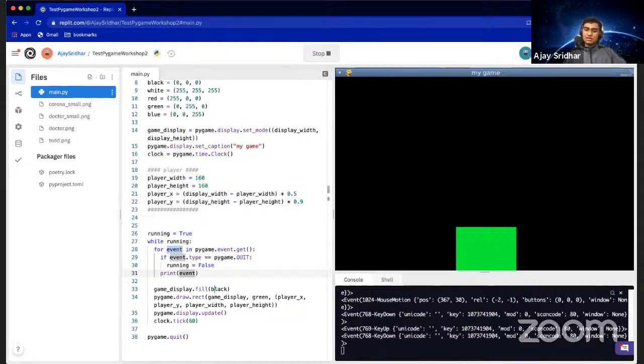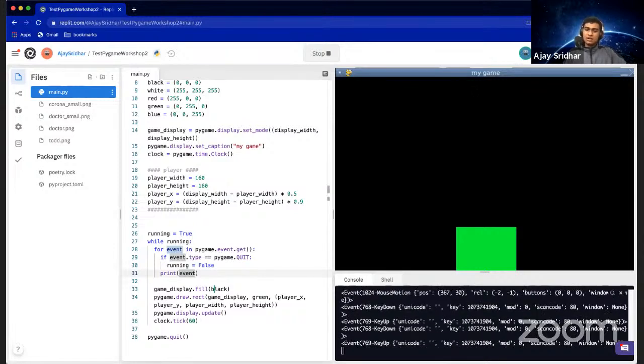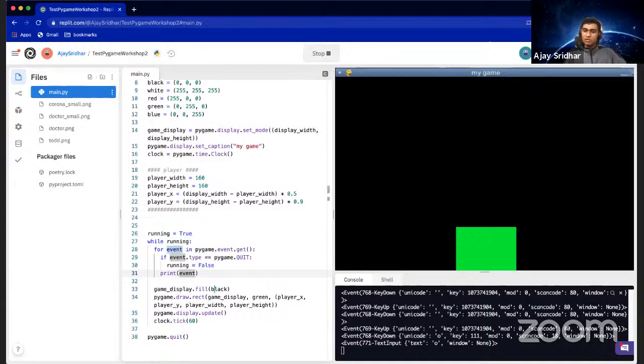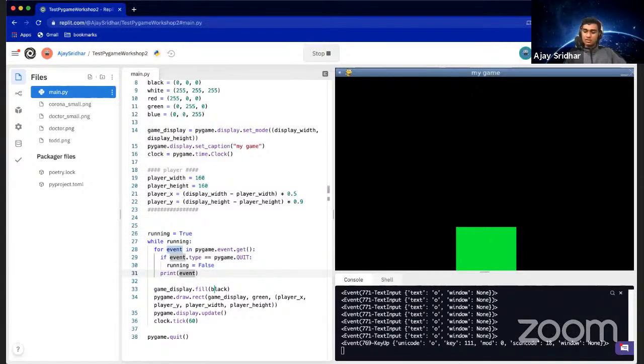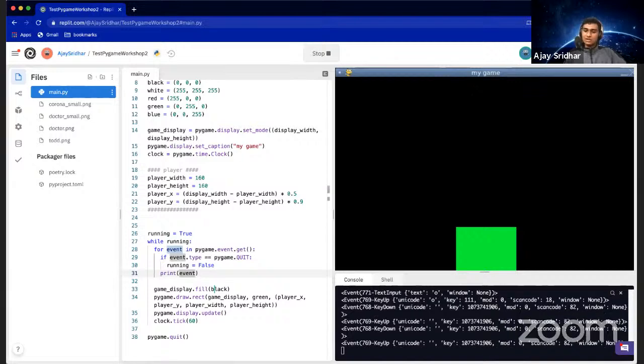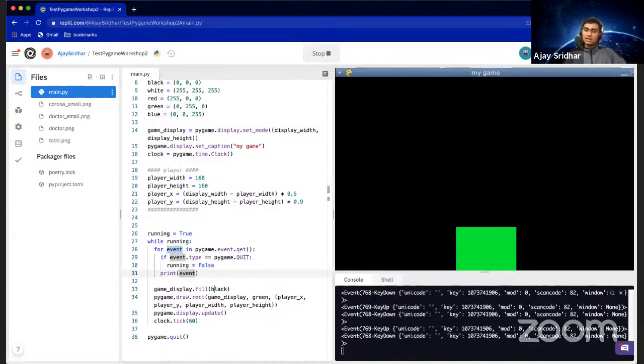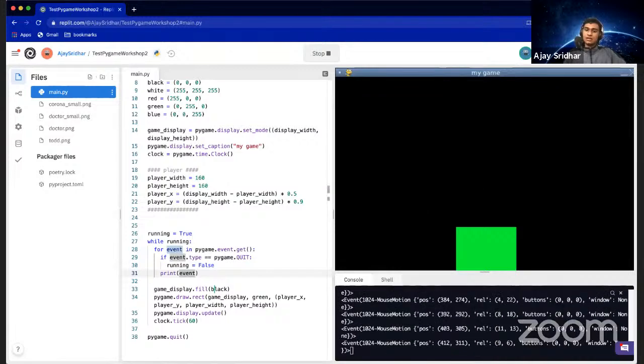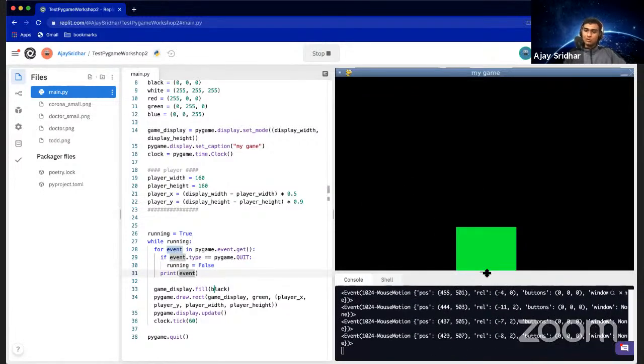So key down means I'm pressing a key down. It doesn't mean I'm pressing the down arrow key. It can be any key. So if I press the key O, that tracks as a text input. But basically, key down means I'm pressing some key down, and key up means I release my finger, and that's going to be important when we're doing movement.